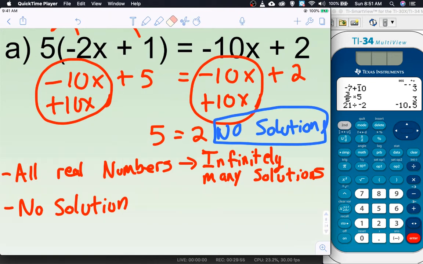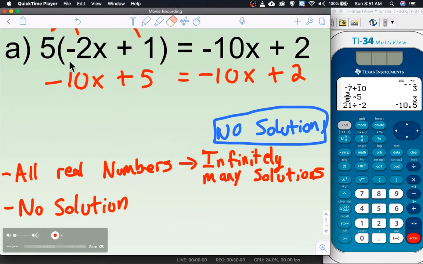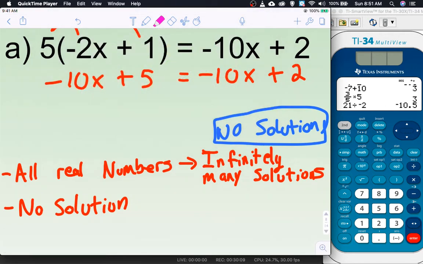And I can kind of show that using this step right here. So this step right here, after I've distributed, look at these two sides. Make this bigger. The negative 10x here and the negative 10x here are the same. So let's think about it. Let's imagine you pick some random number in your head, say x equals 2. If you plugged in a 2 for x on both sides, both those pieces I have highlighted in pink would have the same value. I would take negative 10 times the 2, or whatever number you picked.